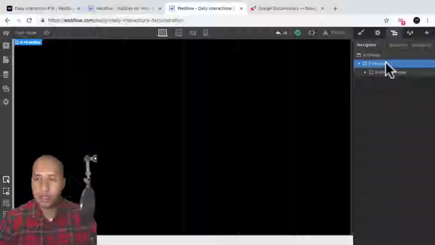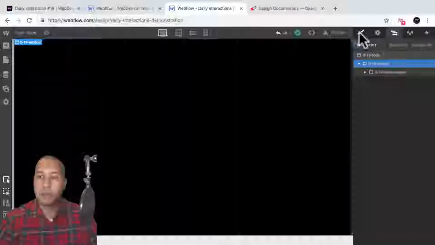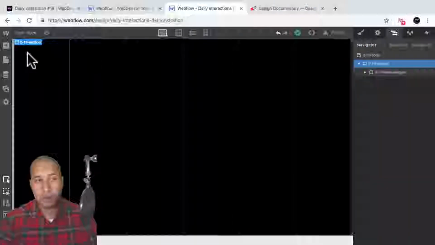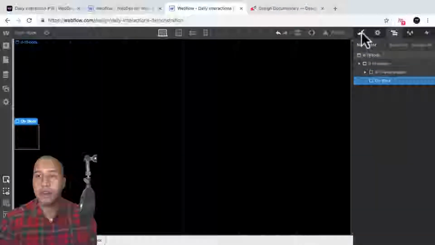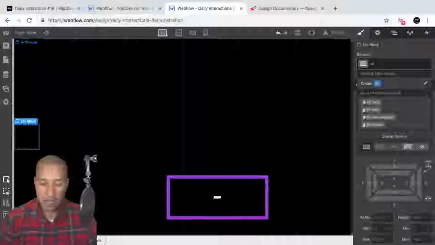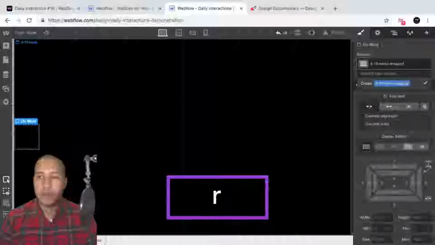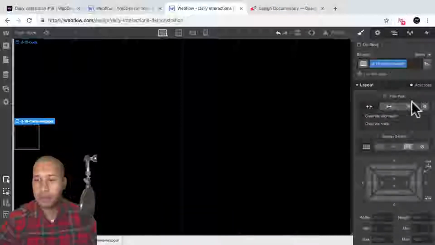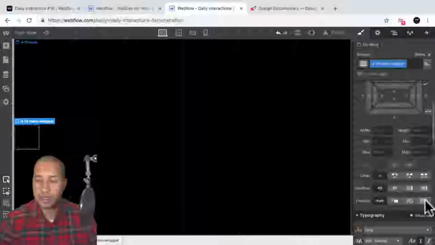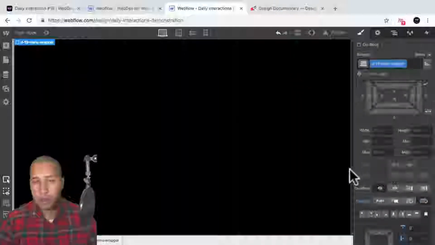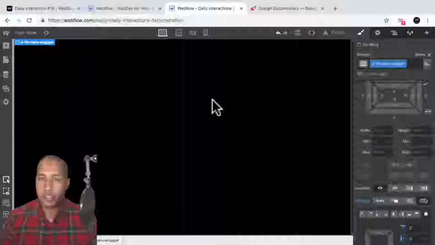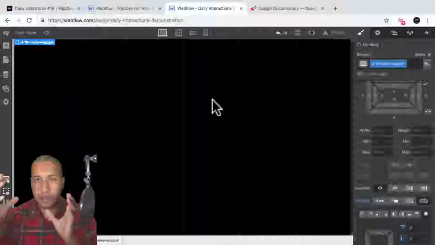Okay, so here for the section, I'm going to add another div block. So I'll add an element, I'll add a div block, and I'll call this D-19 menu wrapper. Okay, so now we're going to place things inside of the menu wrapper. For this, I'm going to set a position of fixed and full. It is going to be relative to the section, so it's going to be full width and full height of the viewport.